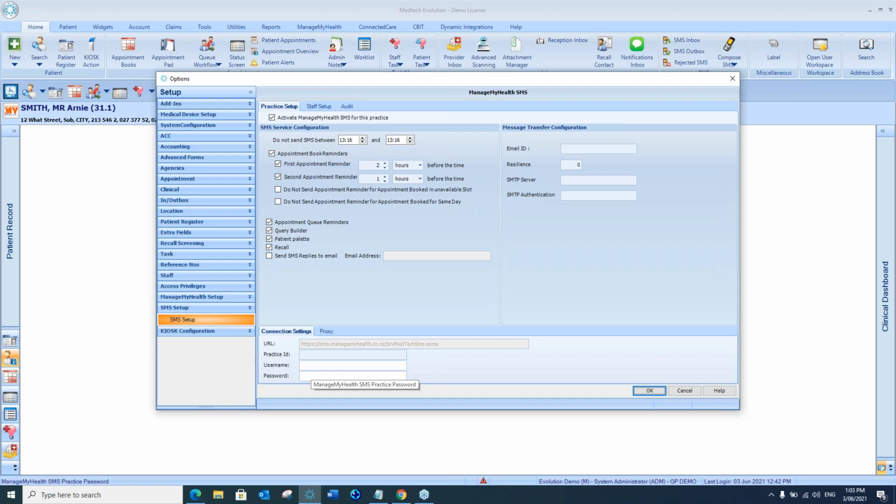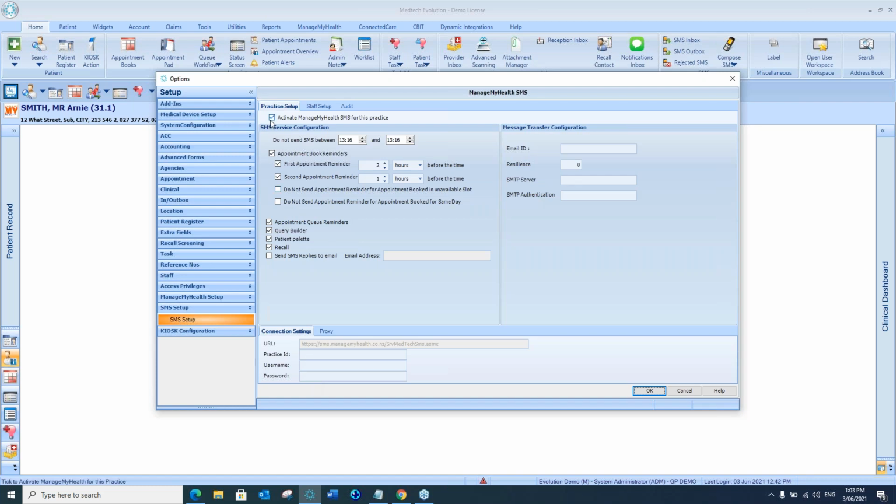These need to be entered onto the server, so you would pass them on to your IT service provider if you have one, or your cloud team. If you have an in-house server, you can load this information on yourself. Also, our support team are always willing to help you out with this as well.